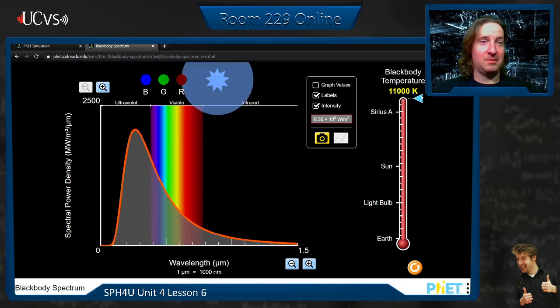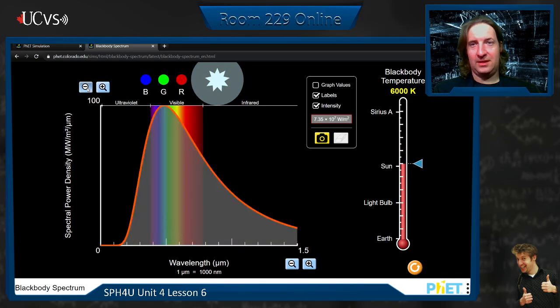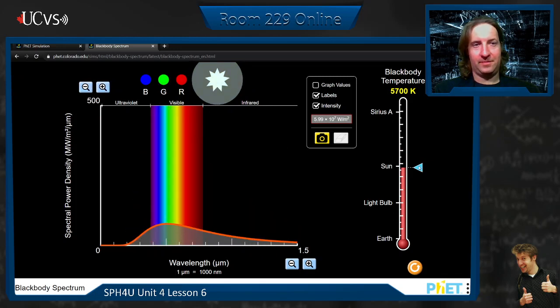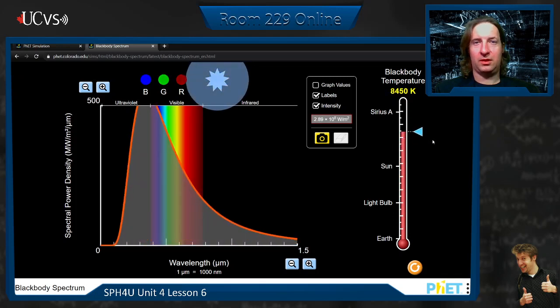So via molecular vibrations and super hot things, we can actually get things producing electromagnetic radiation in the blue, this ultraviolet part of the spectrum. But typically, since our sun is around 6,000, that's our white typically. Okay, this is our typical white, and it's the Boltzmann distribution produced by something that's 5,000 degrees Kelvin. So you can see as things are cold, they produce red light, and the hotter they get, the bluer the light they produce.